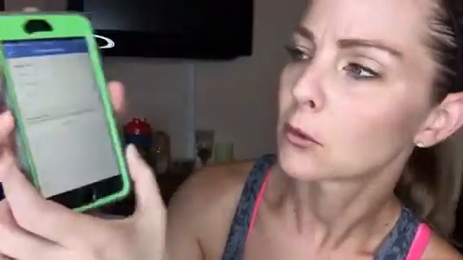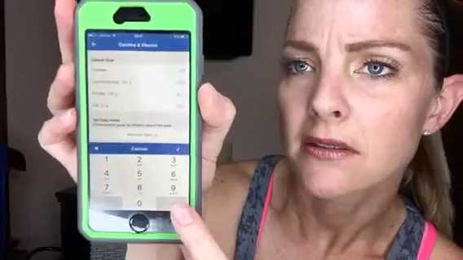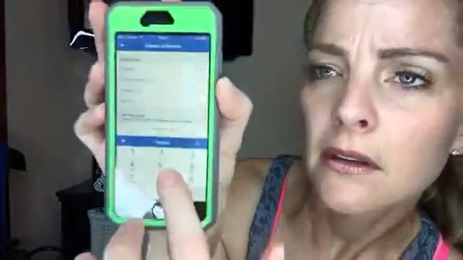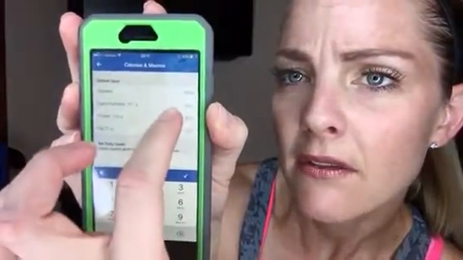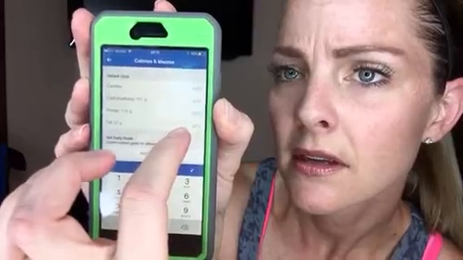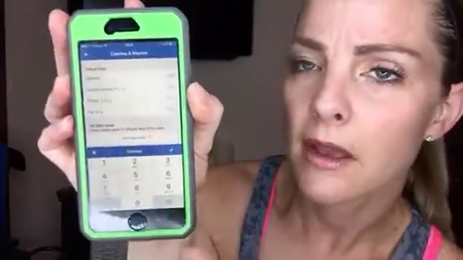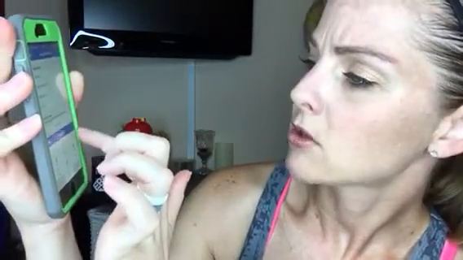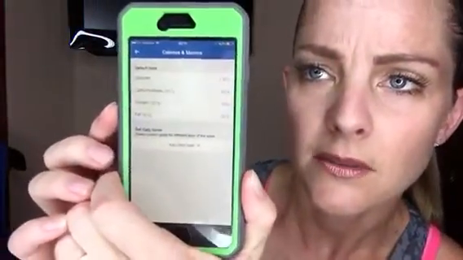Sometimes I jump the gun and I don't wait for that little timer thing to go away. So right there, it didn't change my calories. See, I jumped the gun somewhere. So I'm going to put in 1600 right there. Okay, so 1600, and then I've got my 50% carbs, 30% protein, 20% fat, and that's just what an ectomorph might do. If you don't know what an ectomorph is, watch my last video. They're the ones who are naturally skinny and need more carbs than us endomorphs. So there we go. That's where we're at.